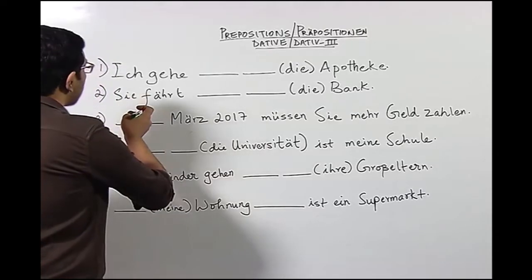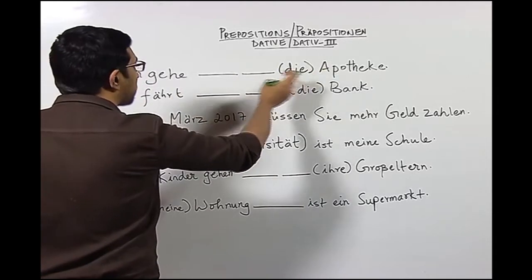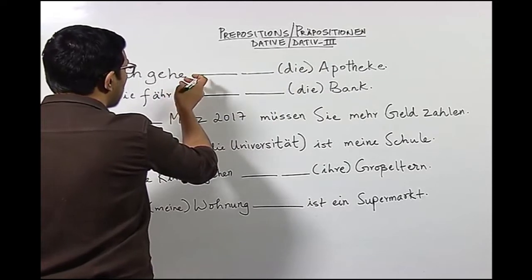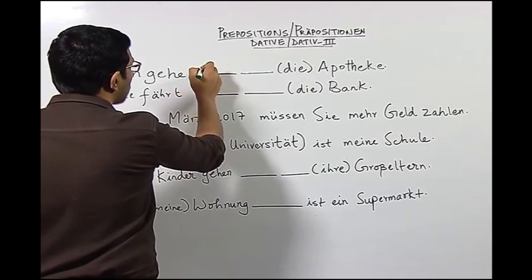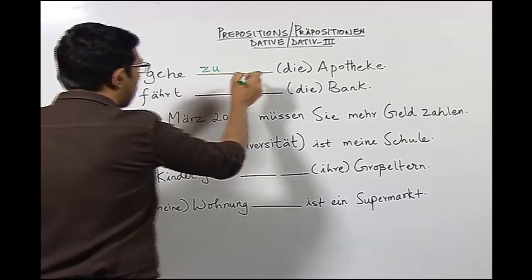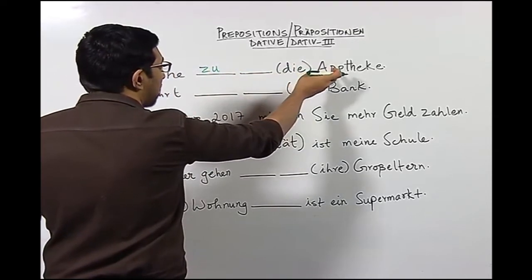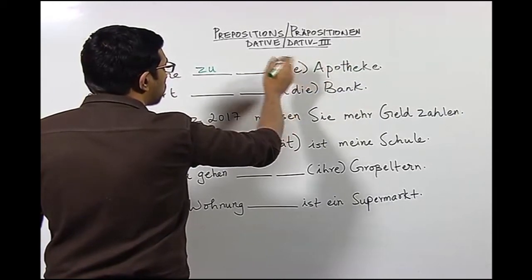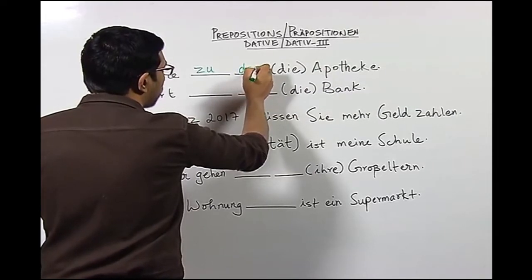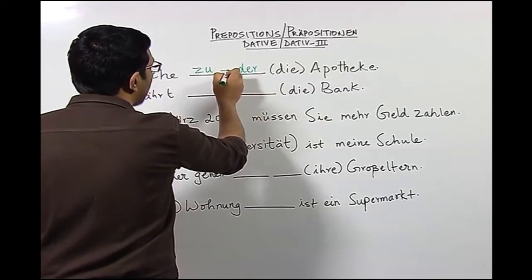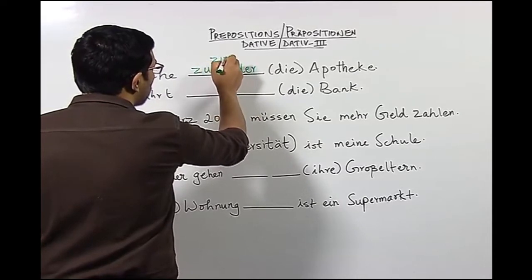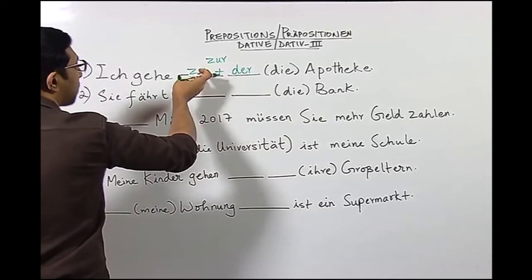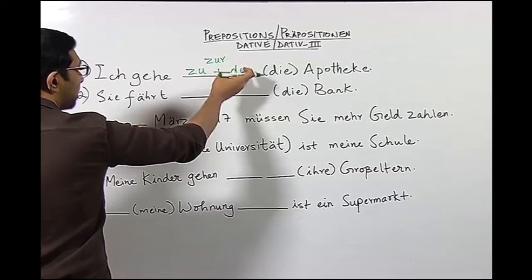Now, let us look at sentence number 1. "Ich gehe die Apotheke." As you can see here, we have a verb gehen which shows the movement. As I told you, for the movement verbs we use the preposition zu, and now here we have the article die for the noun Apotheke. Apotheke means a pharmacy. So, we first convert die into der, so it is der Apotheke. As I told you earlier, you can combine these two to make it into zur. Well, I would like to tell you that you can either choose to write the preposition and the article separately, or you can combine them.